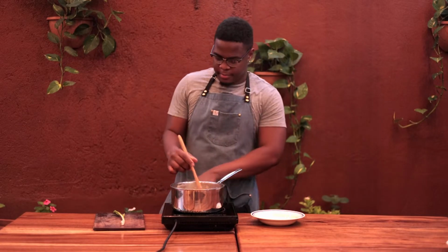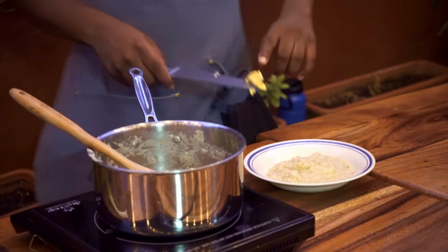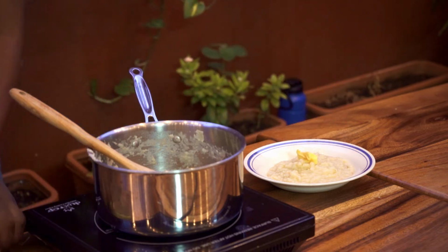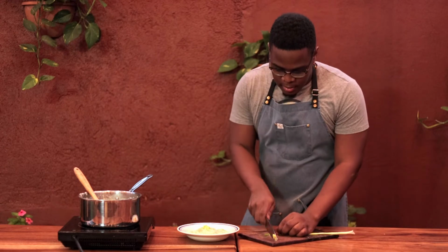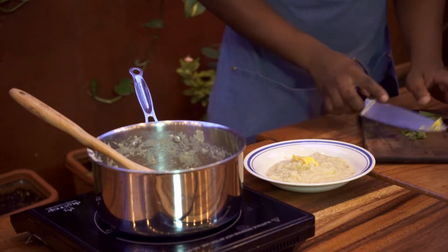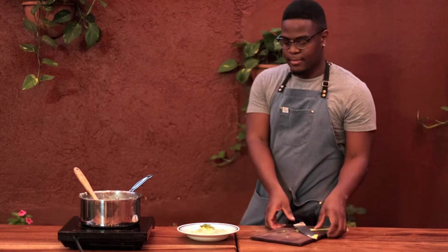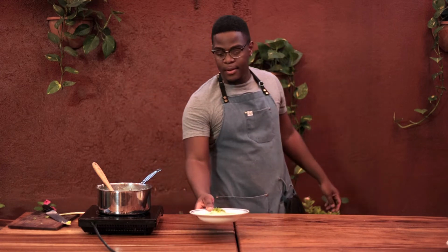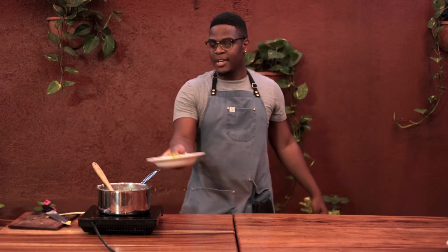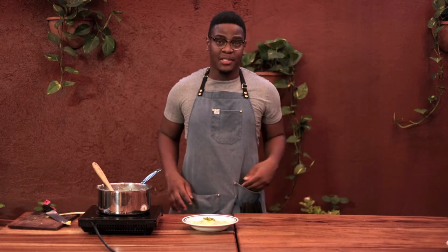Alright, so I'm finished now. I'm going to plate this. Pour it out in this. Yes, I'm going to add some butter on top. And some over here. Try to make this as visually appealing as possible. Voila! How does this look, guys? I don't know which camera I should focus on. So I just made some mashed potatoes from some potato chips. I'm about to taste it now to see if it's good.